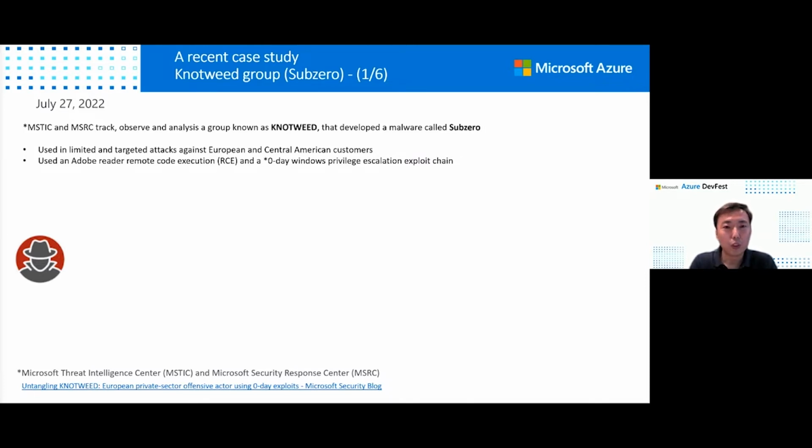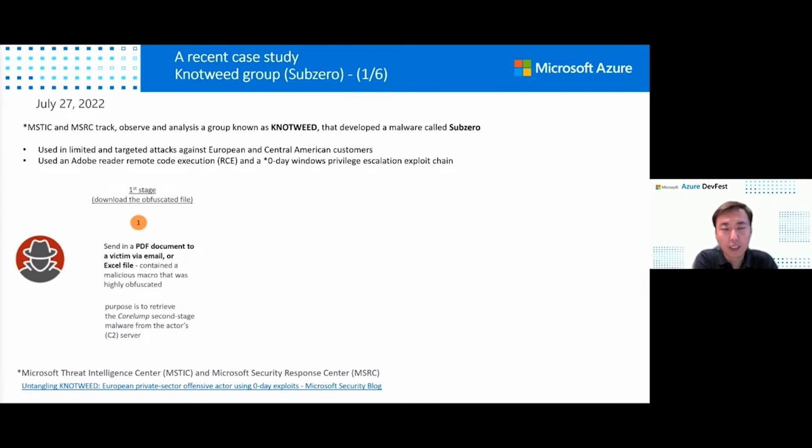And what is interesting about this exploit is it actually does an exploit chain method, where it does a remote code execution to get a foothold, and subsequently does a Windows privilege escalation. So what does this malware actually do, and how does Microsoft respond to it? So to understand a bit more about how malware behavior does, right?